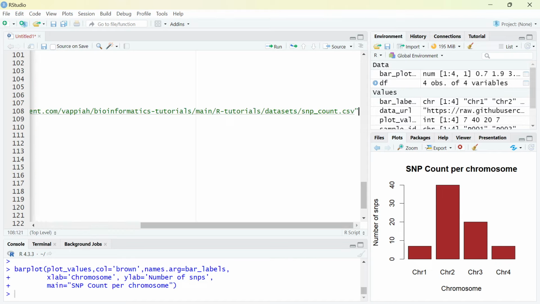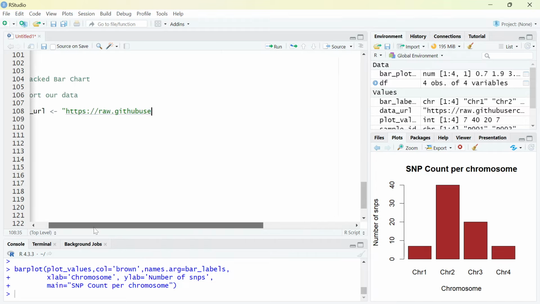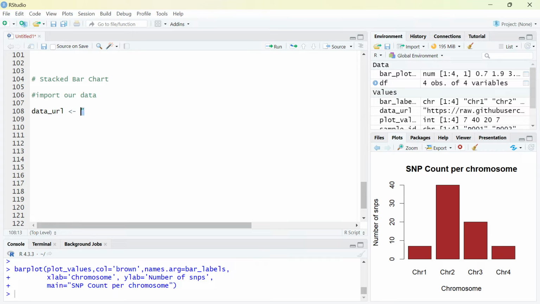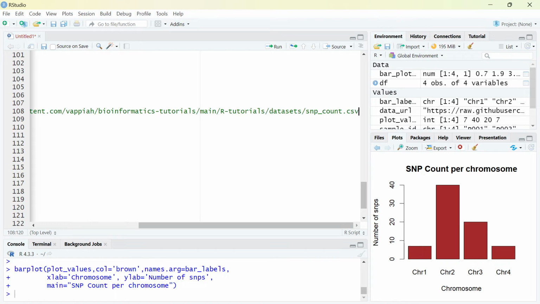Alternatively, if you are not comfortable, you can make it simple: you bring your first double quote, then just after it you paste your link, and then after pasting your link, you add another double quote. So this is what we are going to get.